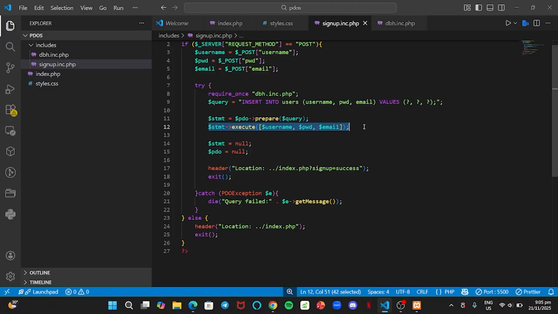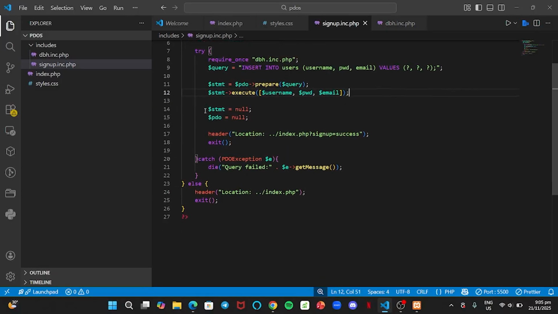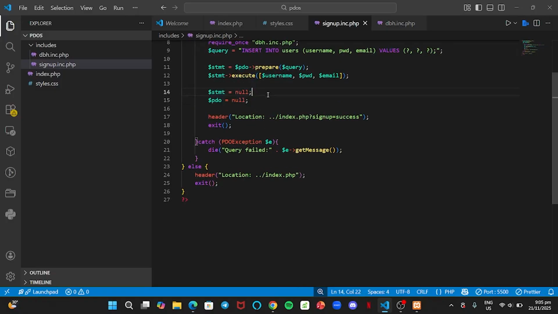So here we are saying that the SQL query should be passed in the actual values. You understand? And then the user would get saved inside the database. So this is where the person will be saved inside the database. And then here we are just closing the connection. This part is optional. You can choose to remove it or ignore it, but it is a good habit as well. So here it means that you are closing the connection.